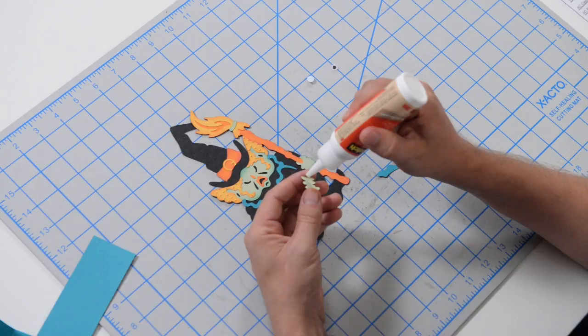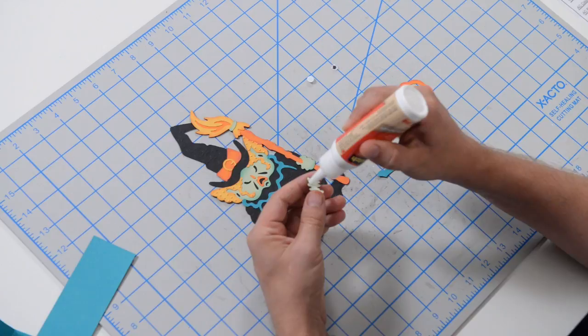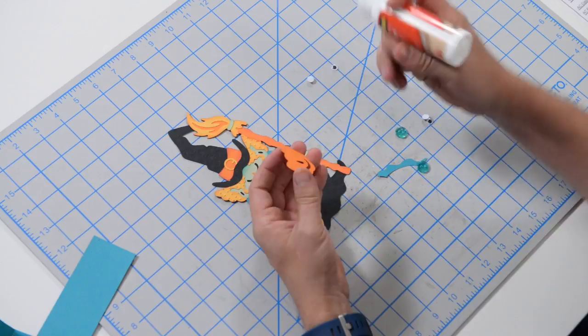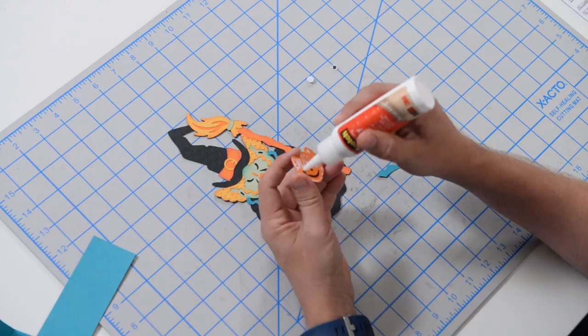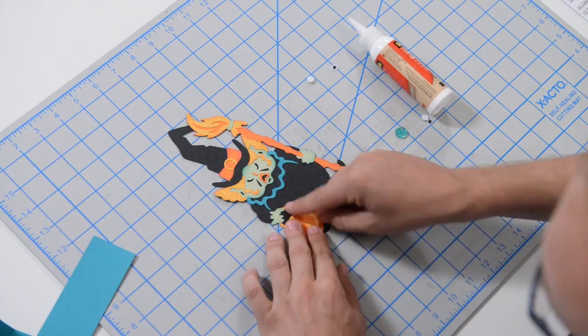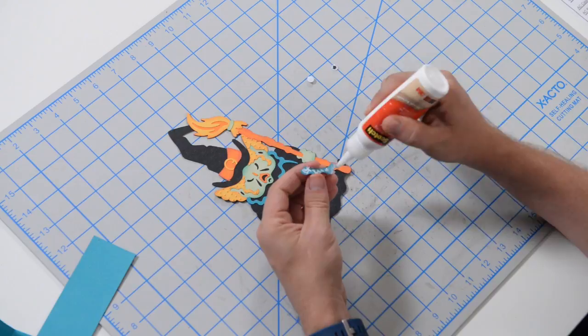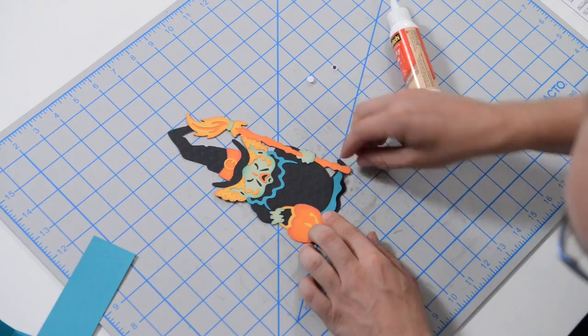So let's get that glued down. I love these colors. The colors are so vibrant and rich. Okay, and that's gonna go like so. And then we've got Mr. Jack-o'-lantern here. Get that on there. You could definitely use this on the front of a card if you wanted to make a card out of this. I really love this little piece here. And then we've got the bottom of his little outfit. And that is gonna go right here beneath the little rib on the pumpkin, and then it should terminate right up there, like so.